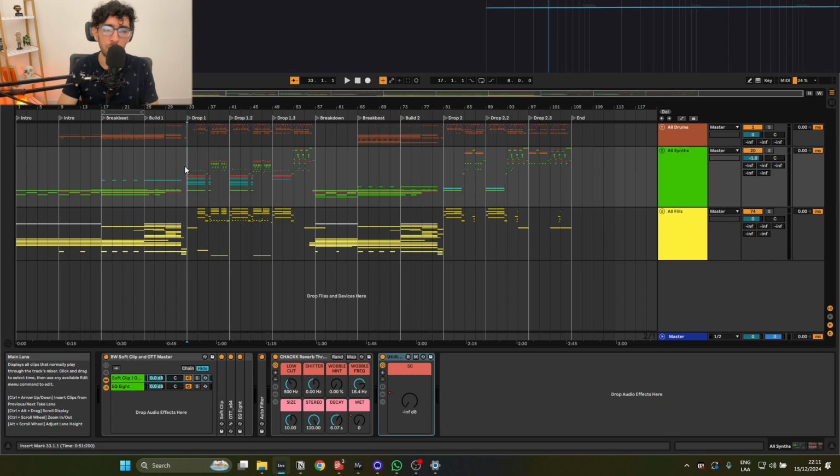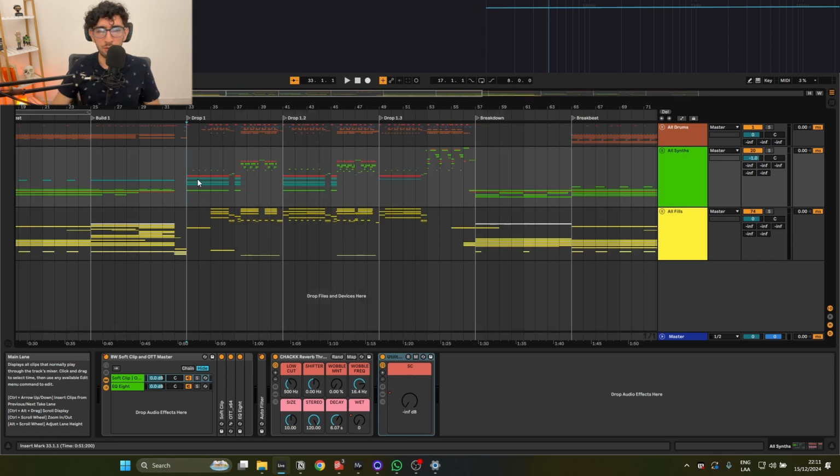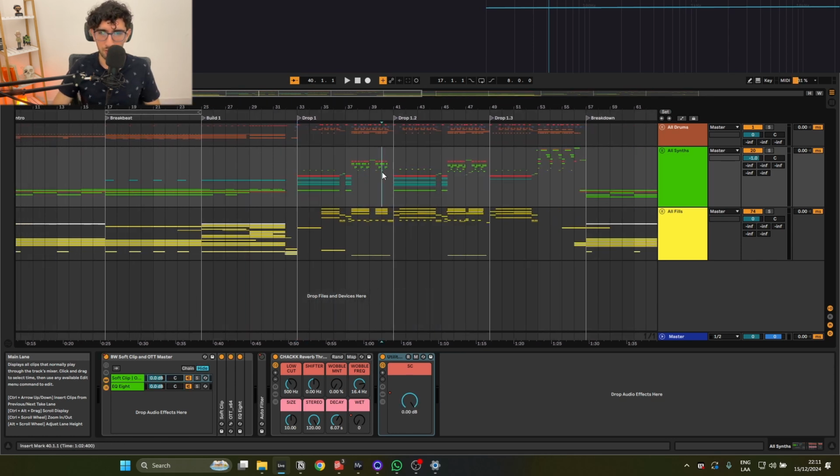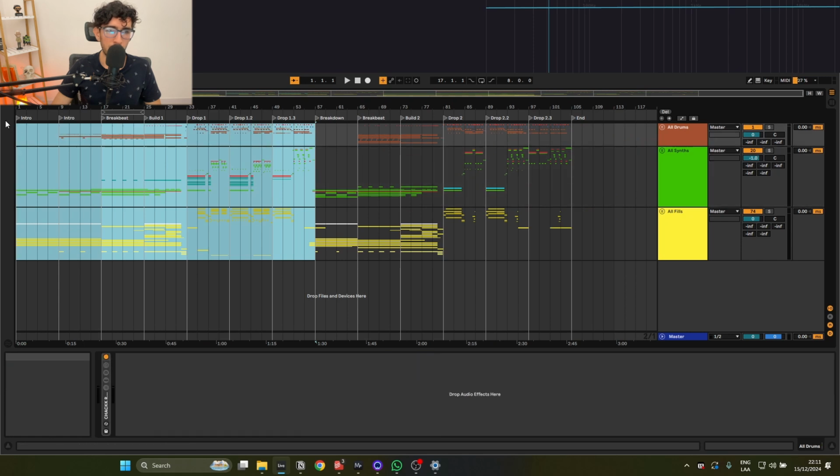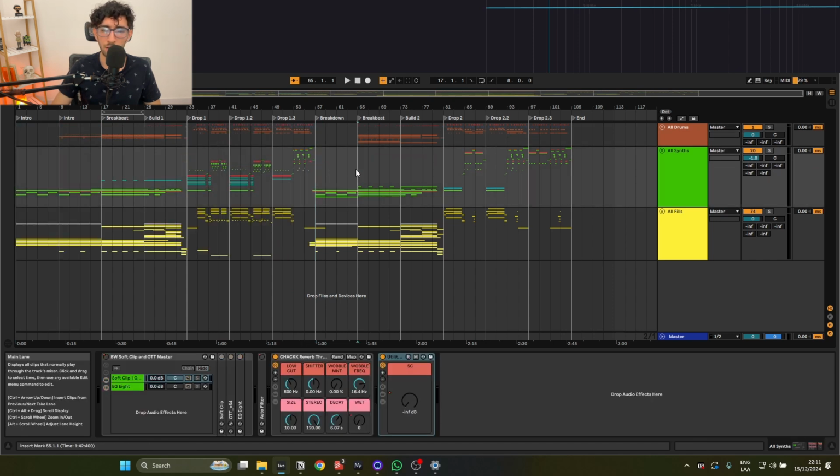So to give you a little bit of context of the way that I build my tracks, I normally start with the drop idea and then I build backwards. This was the case for this track. I started with this and then I started making the build up and I went backwards until I reached what I felt was the beginning of the arrangement. Once I get to that point, I just copy and paste the arrangement from the first half into the second half, and I start making decisions of, okay, what do I change now? How do I make the second half different?